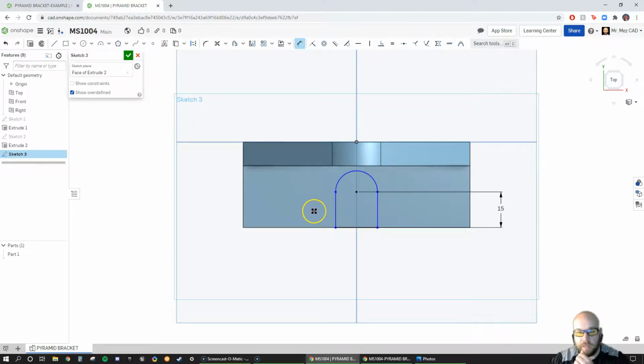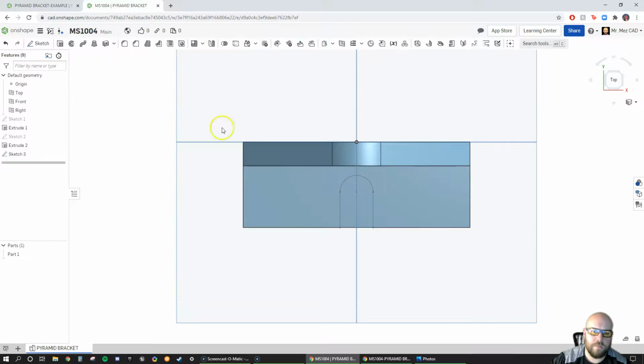Now personally I like to put the full width. It helps me down the road to tolerance if we were going to do that. This is going to be a simple part, but if I was going to tolerance it, I would want to tolerance it across here as opposed to tolerancing just half with the radius. So we're going to dimension from this line to this line, come down here, click. 14 is the width, and I'm going to hit enter. Then I'm going to hit my checkbox.